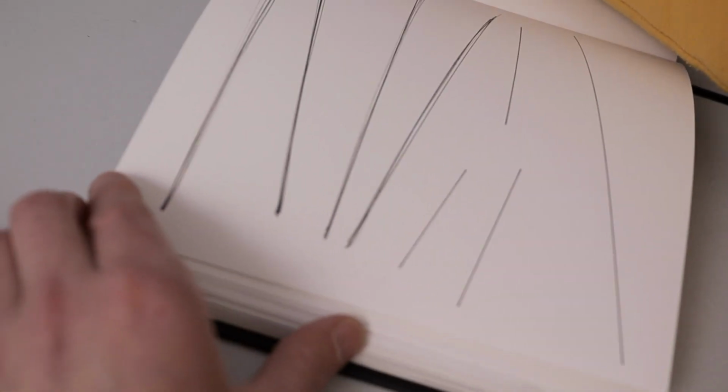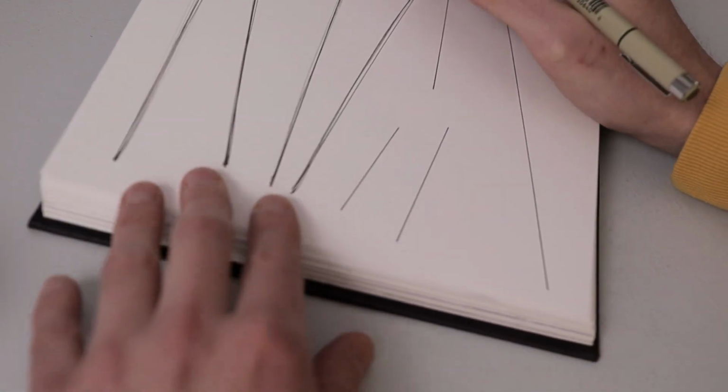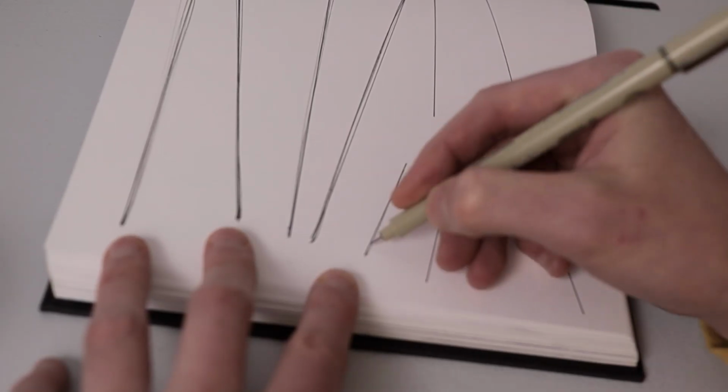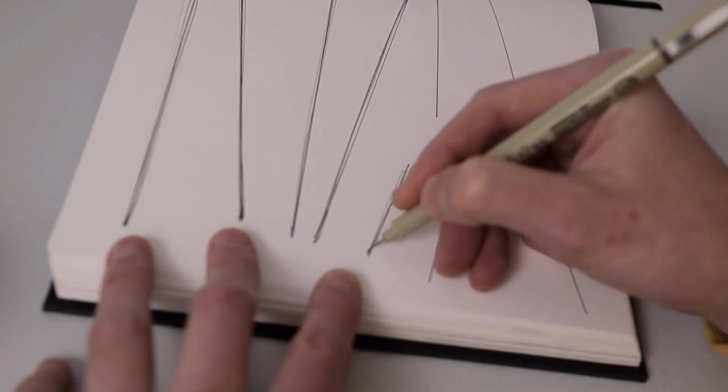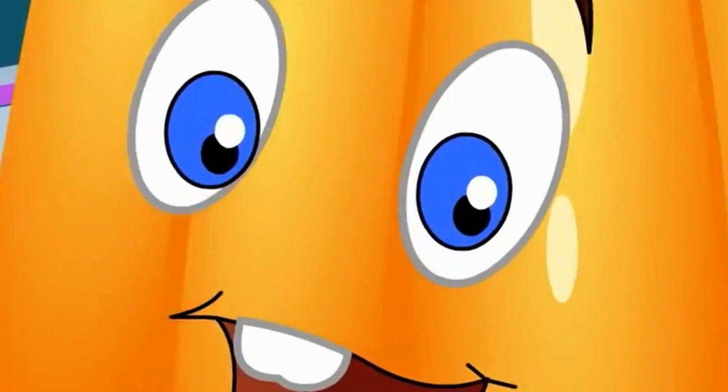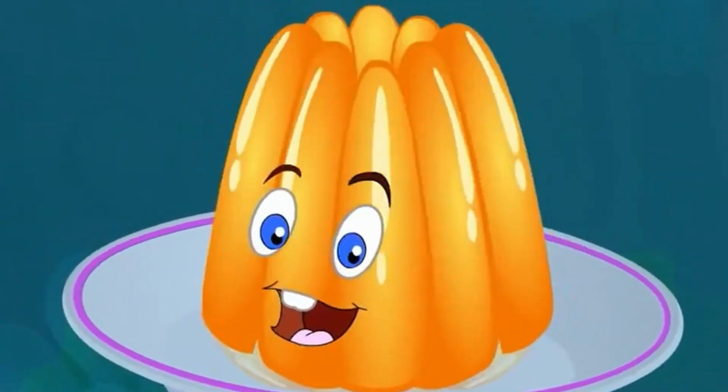Obviously when we're starting, it's not going to be that good. Mine aren't that good, and I've been drawing for ages. This is why it's a good test to do. The main thing is using your whole arm on the big lines and then getting confident and nicer lines. If you're doing it really slowly, you might be staying on the line, but it's going to be wobbly, and we don't want wobbly lines.